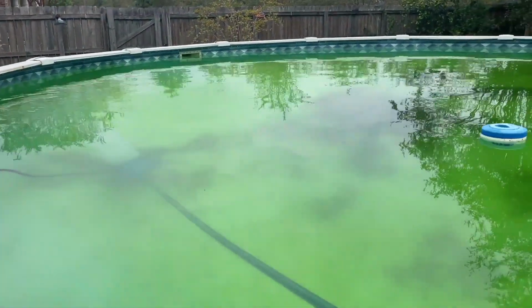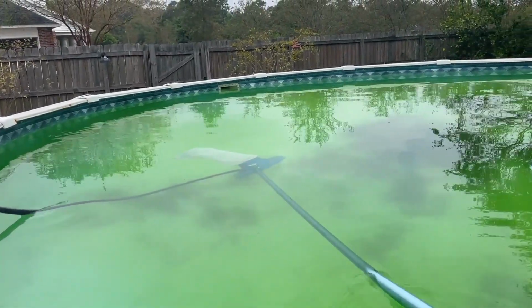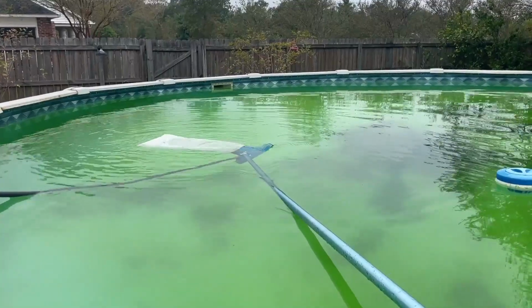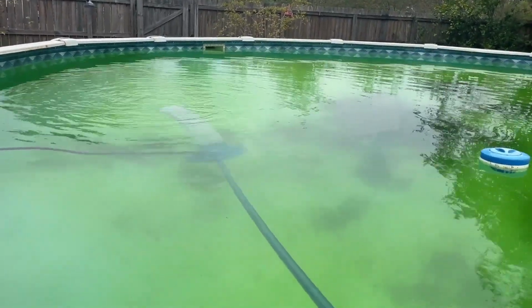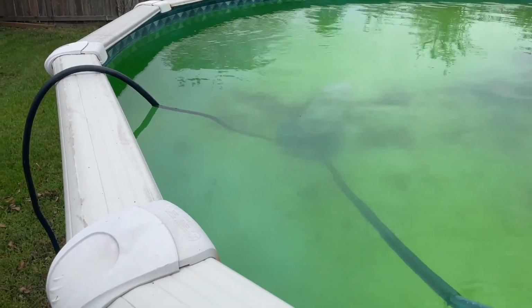So this is actually Labor Day, Monday Labor Day. I've got my pool vacuum hooked up. You can see I got the hose hooked up to it, so it's creating those water jets. So I'm gonna blow those leaves on the bottom of the pool on up into that bag using the jet stream produced by the water hose.